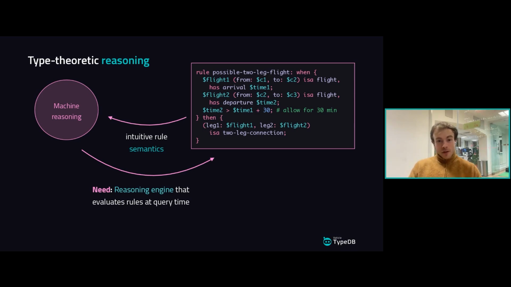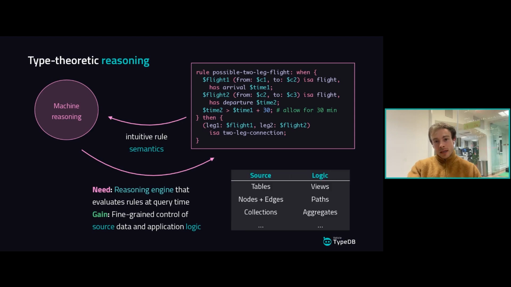And this talk is not going to be about the details of the reasoning engine, which is certainly its own talk, but I do want to point out that it gives you very fine-grained control over your application logic, and you can encode a lot of application logic directly in the database. And this is in fact a feature that we see in very restricted forms in other databases as well.